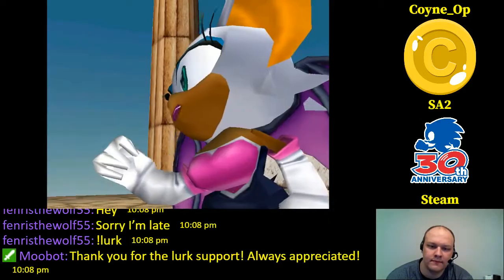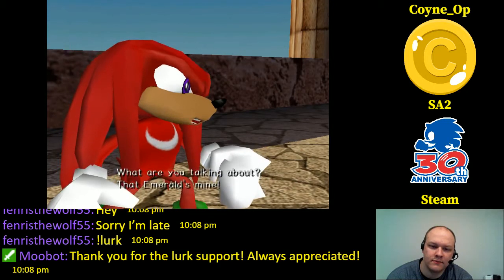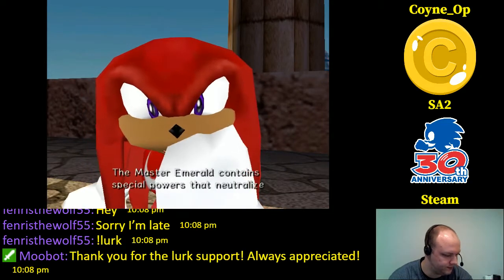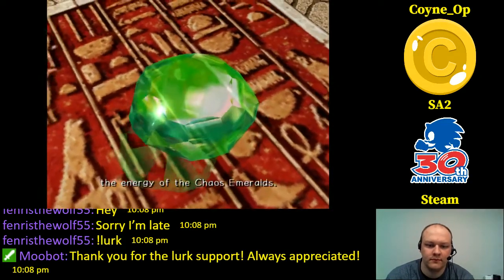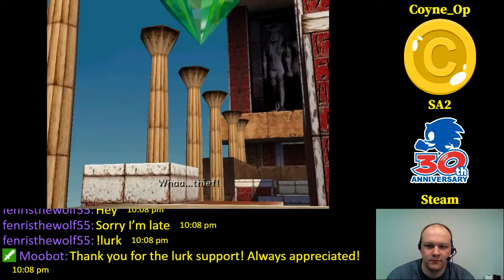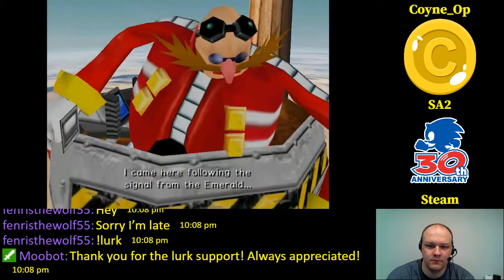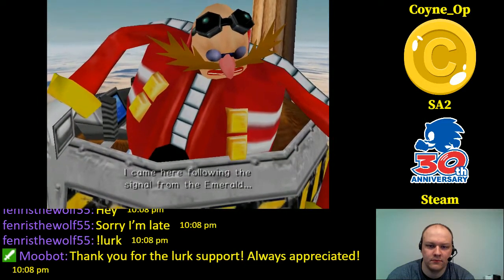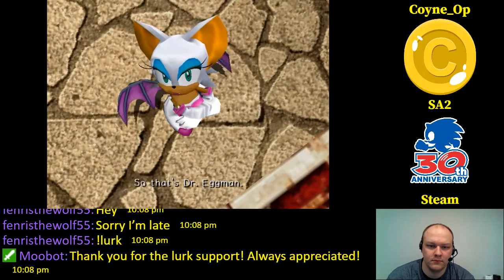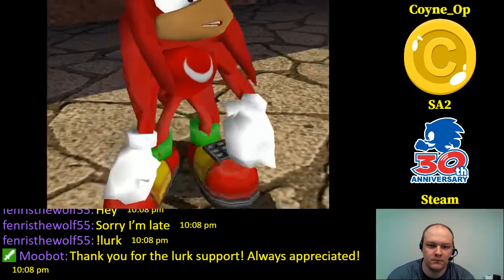Just let it go! You just don't know when to give up, do you? What are you talking about? That emerald's mine. You got that? The Master Emerald contains special powers that neutralize the energy of the Chaos Emerald. That makes it very powerful. What the? Thief! Look who's calling who a thief. I came here following the signal from the Emerald. If I'm not mistaken, this is the Master Emerald, isn't it? You. Dr. Eggman. Well, I decided to use it for something. I'll just take it with me. Farewell, Knucklehead. Not if I can help it.